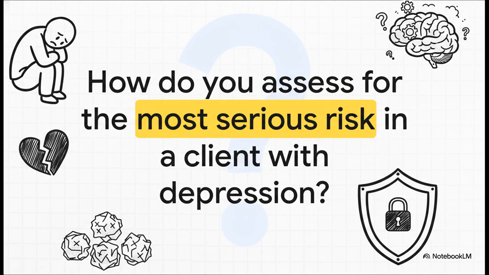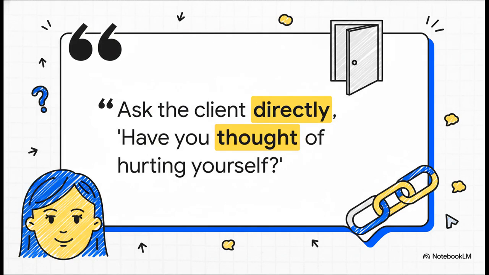Now let's flip over to the other side of that spectrum. You have a client with depression. They're feeling hopeless, worthless, and have no energy. What is the single most important, most serious risk you need to assess for? How do you do it? You ask point blank, no beating around the bush. Have you thought of hurting yourself? There is an old, dangerous myth that if you ask, you'll plant the idea in their head. That is absolutely false. What you're actually doing is opening a door, letting them know it's safe to talk about it. This isn't just a suggestion, it's the standard of care.